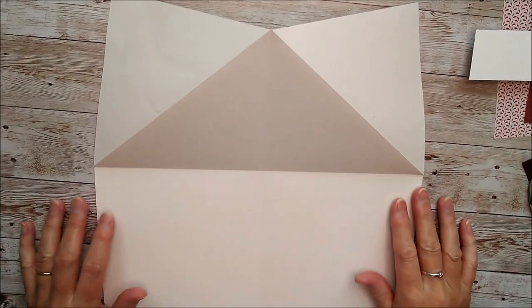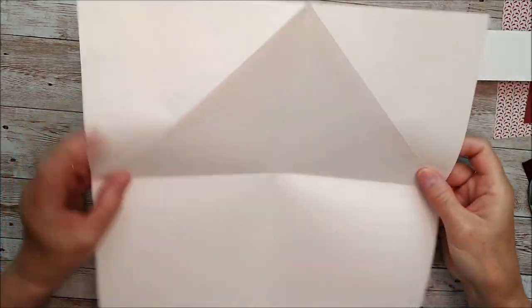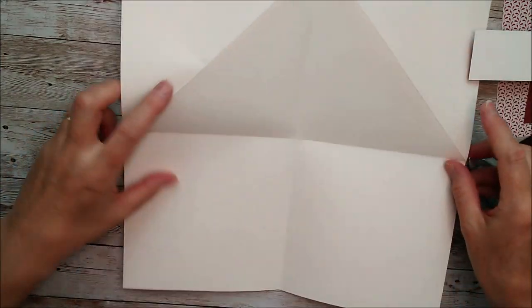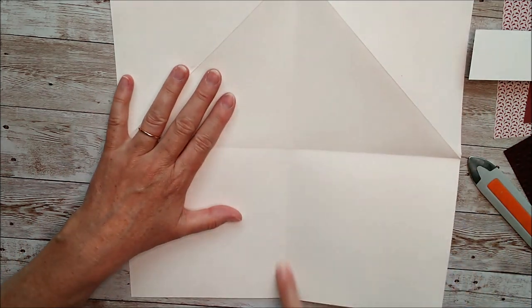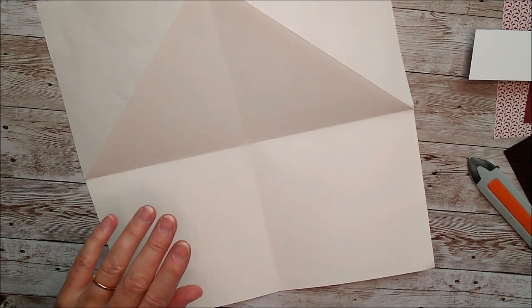You should be able to see that okay there. So it's folded in four, just make sure everything's really well burnished. We've got these corners folded back here, and follow that point down, and then from the centre line to the end here, we're just going to cut along that with a craft knife.